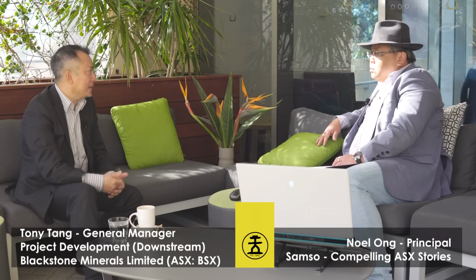Technology-wise, it's quite mature. The POX is very mature. Post-POX leaching, the filtration, the separation, and the solvent extraction are very mature. We are in partnership with all the reagent suppliers and vendors during the test work, so they understand what the characteristics of our processing stream are like, so they can go back and design the equipment. Basically, by doing this, we're de-risking, and we let the vendors do their design and work to come up with a design that's suitable to treat our process.